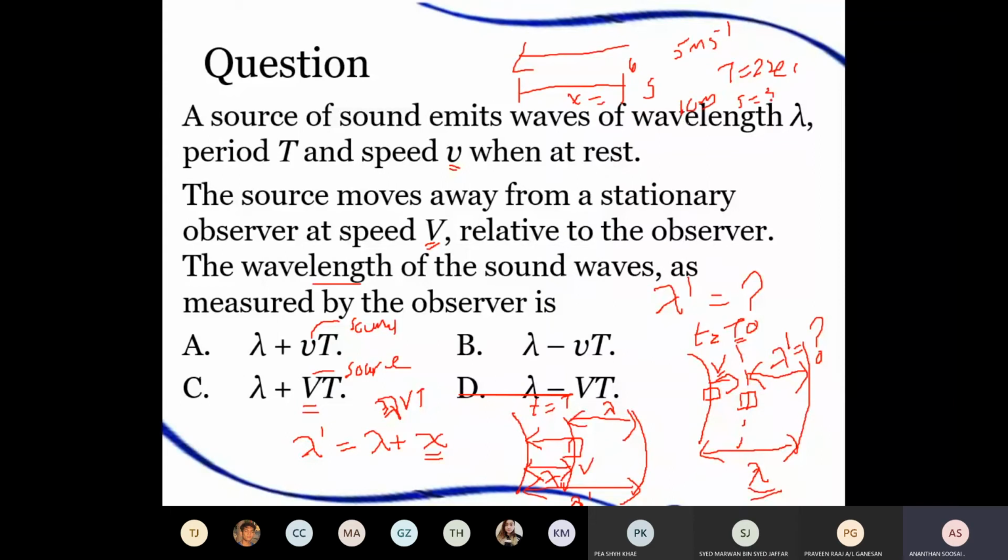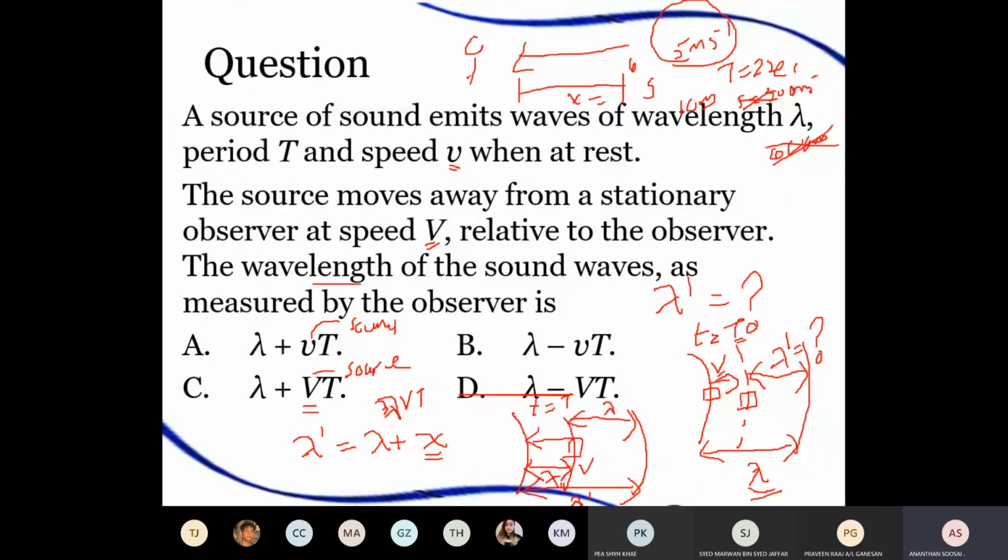Speed of sound is what? 300 plus meter per second. So if the source is moving forward in time 2 seconds, what is the distance traveled by the source? You put speed of sound times the time, it's going to be 600 meter. No, that is not the distance traveled by the source, right? Distance traveled by the source has nothing to do with the speed of sound. It's something to do with its own speed of source. Speed of source times the time is the extra distance traveled by the source.